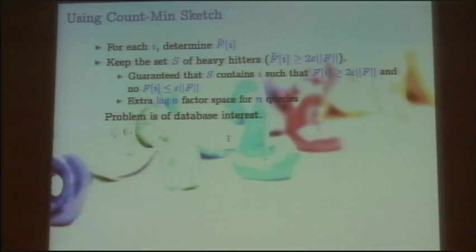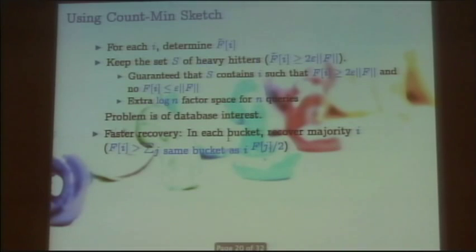data structure, you can ask questions like, well, let's assume that I keep tracking all the updates to this array F, and at some point I want to figure out what are the really large items. Well, I can go through each one of the items 1 through n and estimate them. I need to make sure that all the n queries get reasonably good estimates. And once I do that, I'll find out all the items which are very large. So each index query tells you items which are large, and I'll be able to find all the items that are large. This is called the heavy hitters problem, which has been much studied in databases and data mining.